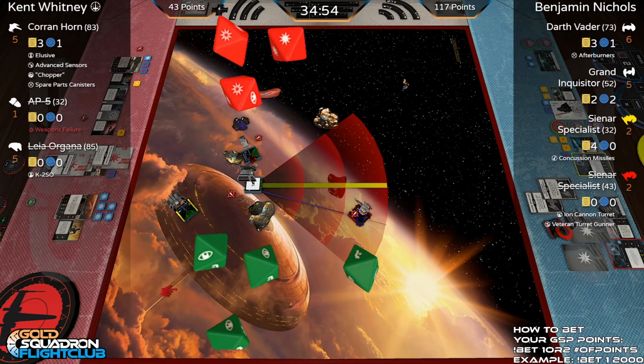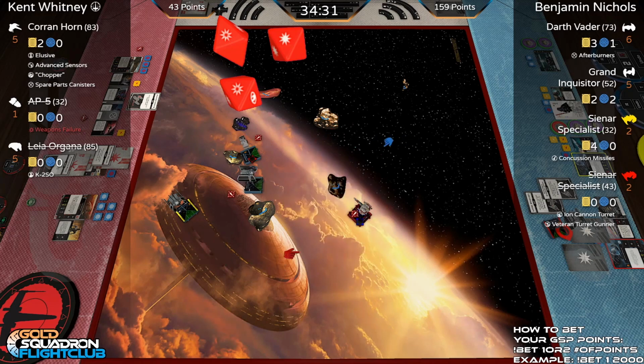Oof. That is a no defense rolls there. He's got elusive. Can he try to get one? He got the one. At least that will let him live for one more round. It's actually devastating there. Now hard 1s and 2s and 3s are all red.